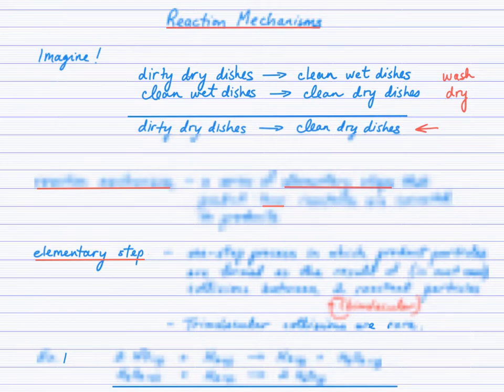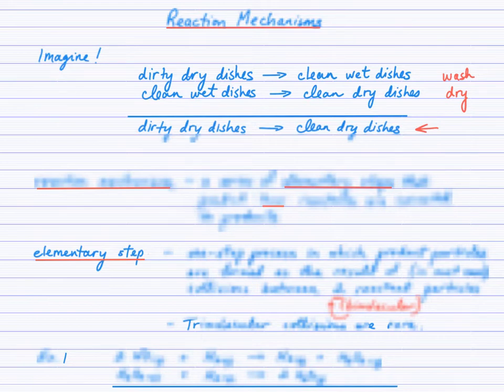So in the mechanism that I've illustrated up here, there's essentially two elementary steps. Now, in terms of these being bimolecular or trimolecular, well, really we'll have to discuss that in the context of an actual chemistry example. Unimolecular collisions can also occur. That's where one reactant particle decomposes. For example, ultraviolet light could be breaking the bonds within that molecule to cause that decomposition. So we'll look at some specific chemistry examples in a moment.